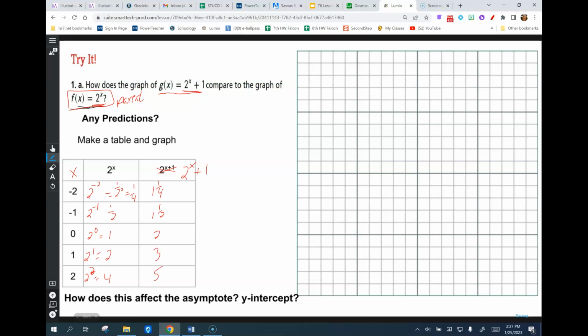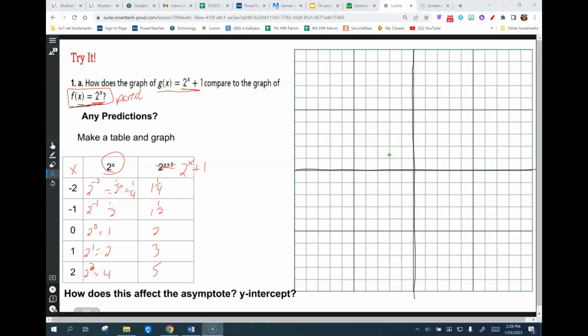So what we're going to do is graph 2 to the x in red. Let's make our axes. I'm just going to draw that in. Now, I know you do not have this in your book, so it's kind of frustrating. Hopefully you still have that piece of graph paper from earlier this week so that we can use that. You can put this table that I made on that graph paper too.